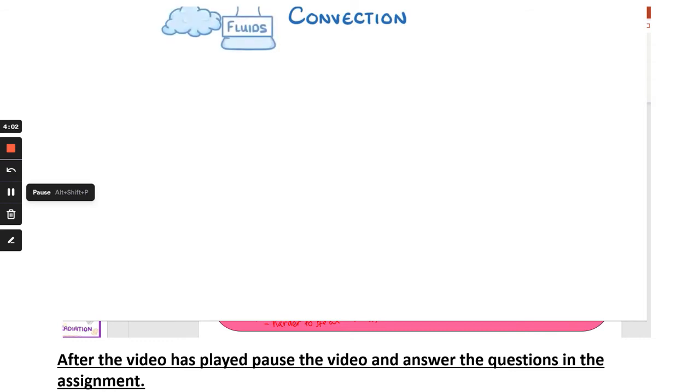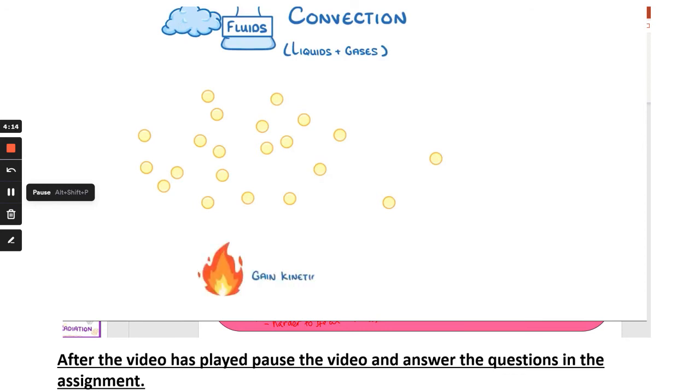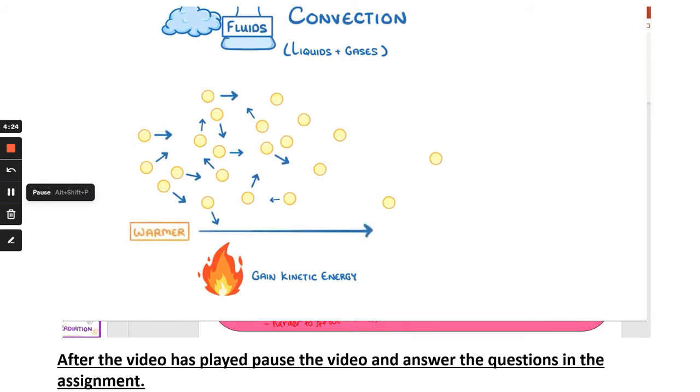Convection, on the other hand, occurs mainly in fluids, and remember, fluids can refer to anything that can flow, so both liquids and gases. Because the particles in fluids aren't fixed, once they're heated, and they gain kinetic energy, they all move around faster. By the process of random diffusion, this will cause these more energetic particles to move away from the warmer region towards the cooler region.